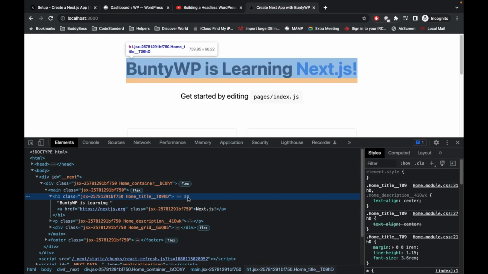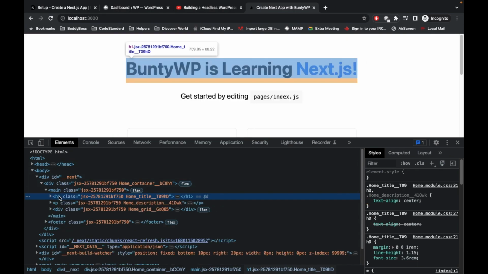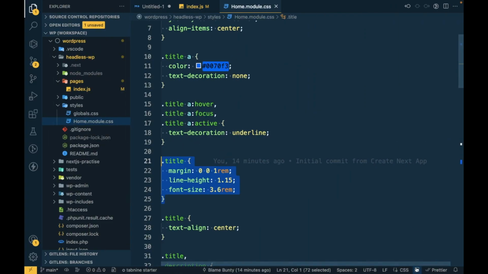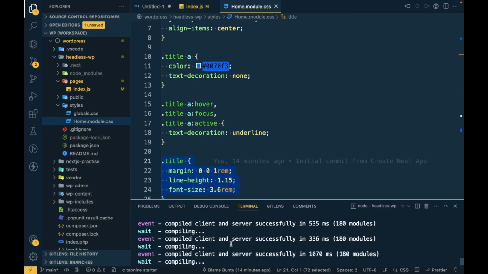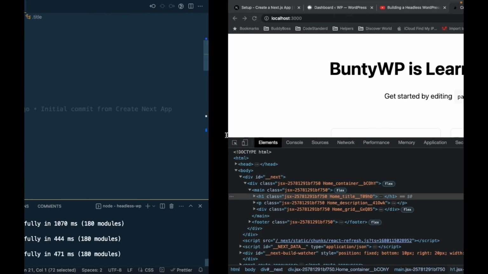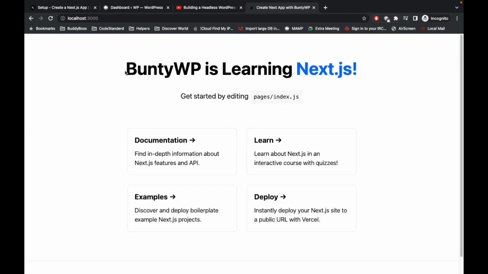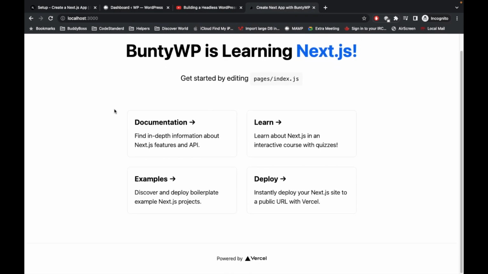I think it is generated by the build we ran over here, by the compiling. But we don't need to worry about that. We just need to know how the styles are applied.